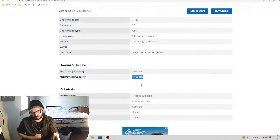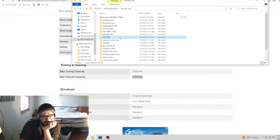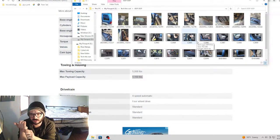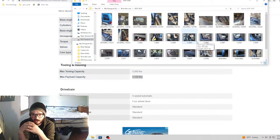So one of the things that I'm looking to do is, obviously, I'm gutting it. Alright, I can show some videos too, because this is an ongoing project. So I guess we'll start there. So yeah, I'm going to take out all the seats, and I'm going to swap most of the seats out with plastic seats. I'm also dropping it down to only being a 2 or 3 seater rather than 5 seats. So that whole rear sofa in the vehicle is getting taken out completely. I might install a third seat.